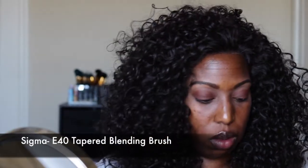Now I'm going to go in with my Sigma E40 tapered blending brush to blend out any harsh lines. Again, using that sweeping back and forth motion.